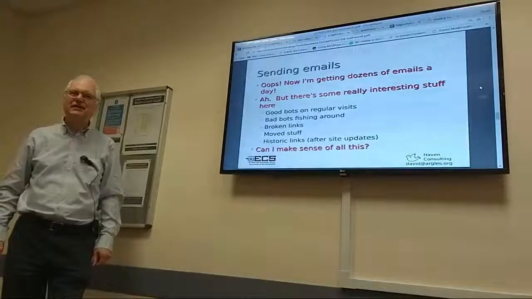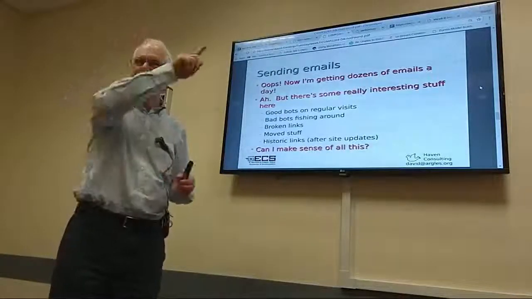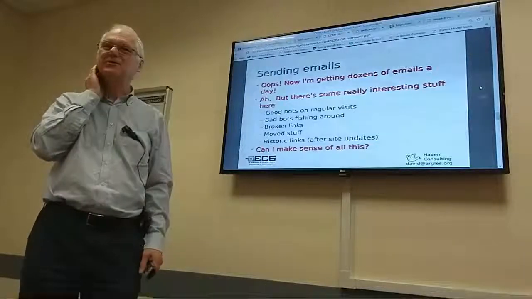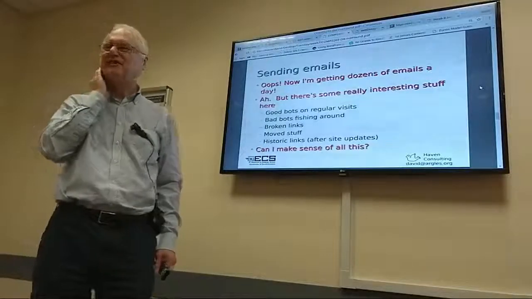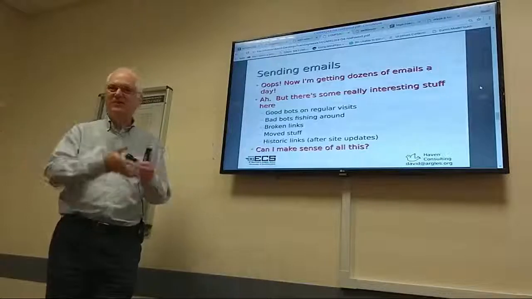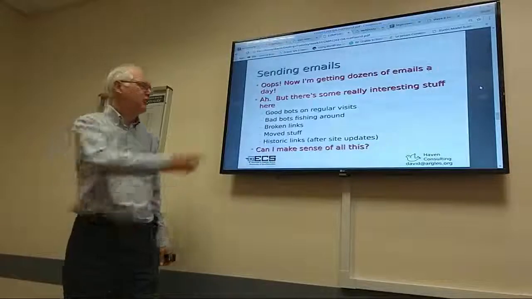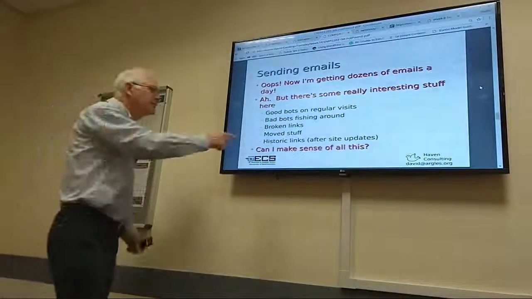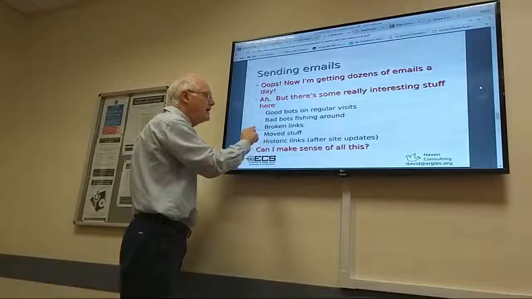I think even the URL gives you a clue as to what they're about, and they will probe around looking for things. Funny, they're very often looking for things like WP-admin. So you're looking for particular files. They're assuming I'm running WordPress, because that's the WordPress admin directory, and they're looking for particular suspect files. And you can trace all of this when you're looking at the logs and so on. It's good fun. So you've got bad bots fishing around, but you may also have broken links.